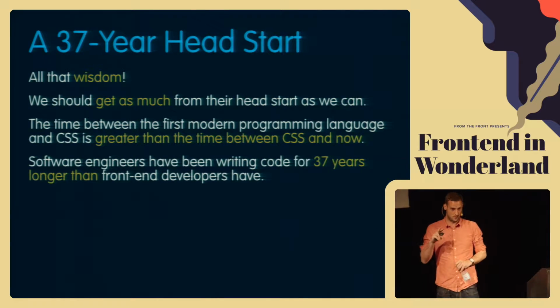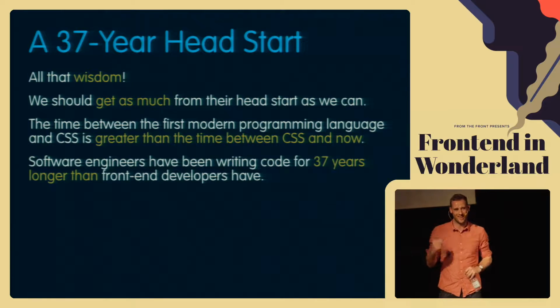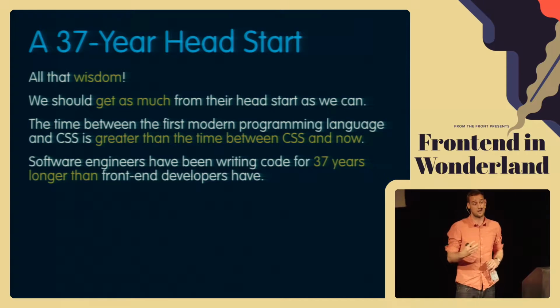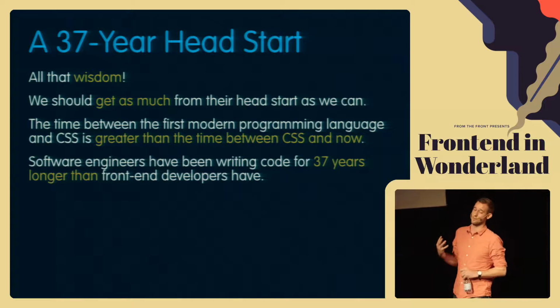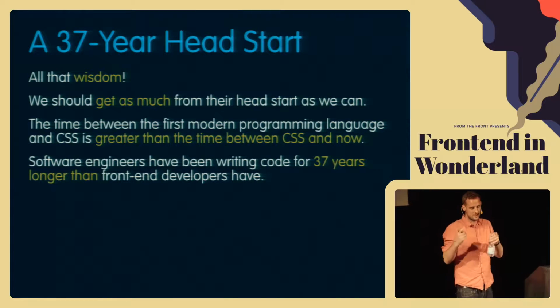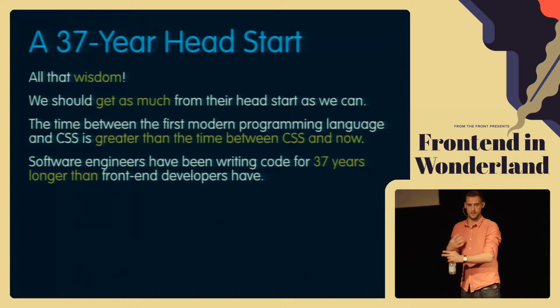Now I'm thinking about two people there, my mum and my dad. Think about the collective knowledge of tens of thousands of pioneering software engineers. Think of what they could learn, what they could do in 37 years. So this for me is really useful because I see that 37 years as somewhere to just borrow ideas from.